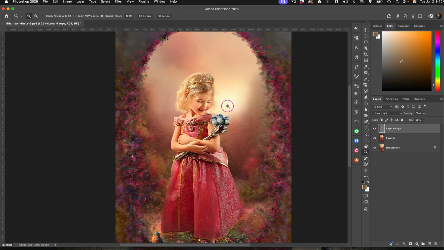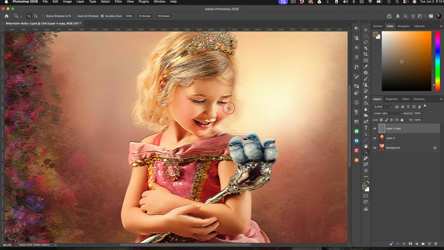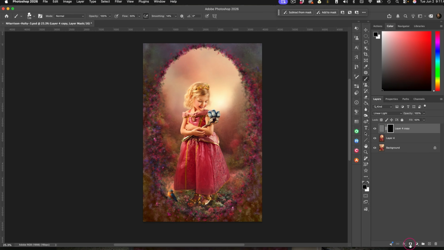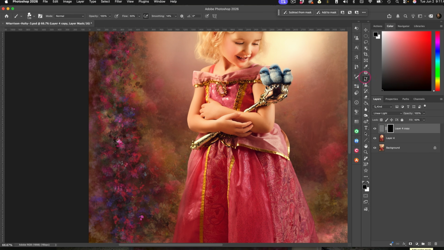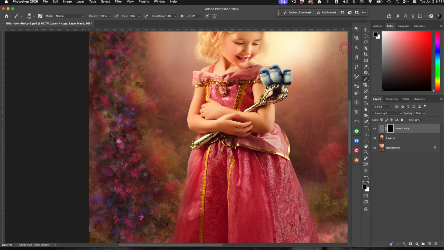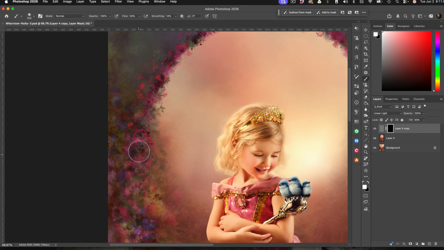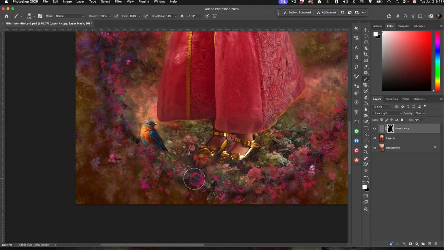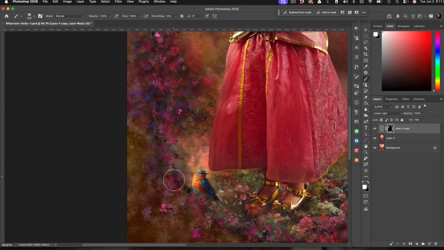Now we're not keeping this on the whole image because that would be entirely too much. Let's just zoom in. See that? Way too much. So that's not our goal. What our goal is, however, is to reduce your fill probably down to about 50. Then you're going to hold your Alt or Option key and click Mask. And now we're just going to use a soft regular brush. And we're just going to paint on some of that raised painting texture just on the perimeter here. Okay, and this just adds in that real kind of textured painting texture to all of this new little floral painting that you just did.